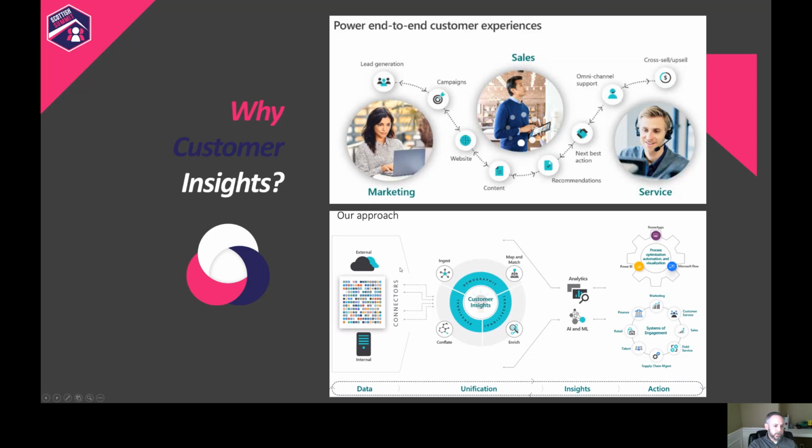Then moving on to more of the technical approach, an overview of how Customer Insights works. We have many different connectors, and the last time I looked, I think it was around 144 connectors, both external and internal. Internal being internal to Microsoft, and external being external sources that we may be pulling data from. We can connect as many as we want in our Customer Insights instance.